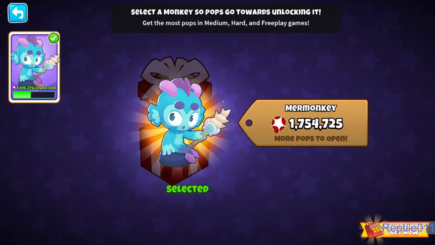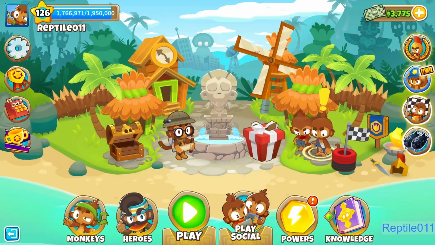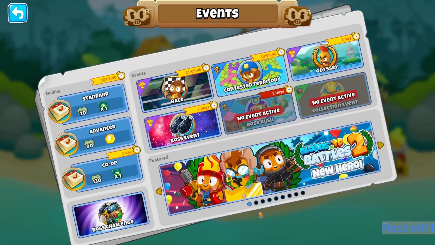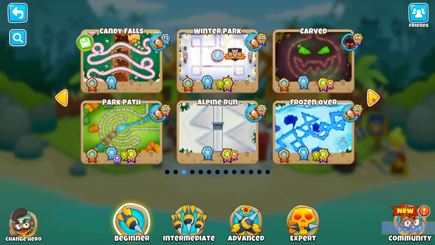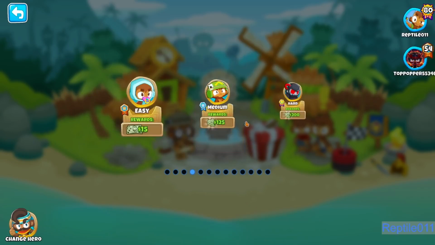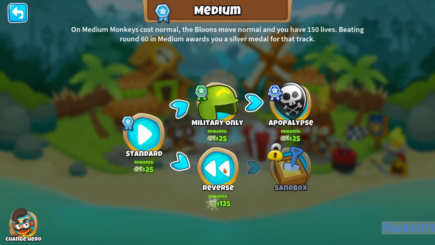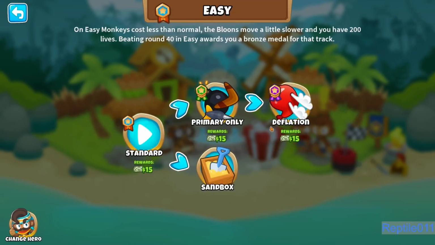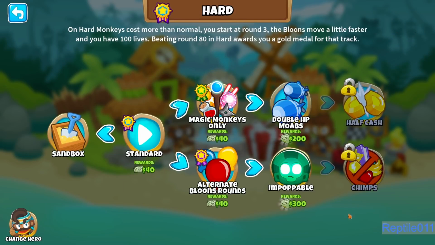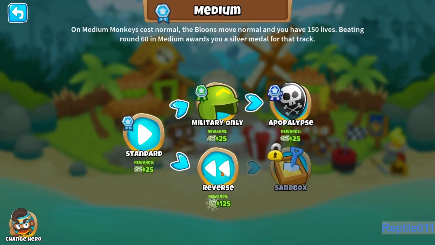I'm gonna set a game title real quick. My mirror monkey progress is still right here. And so now for today, where I play my Bloons Tower Defense 6 gameplay, I'll do more medals. For this video, I'll do reverse and double HP moabs and health or impulse. I think impulse, maybe health cash, but they can be together in a long video. This video can also be long too, but I hope I hurry.